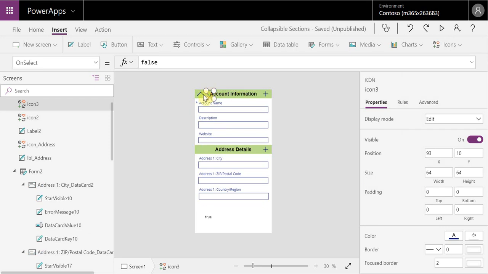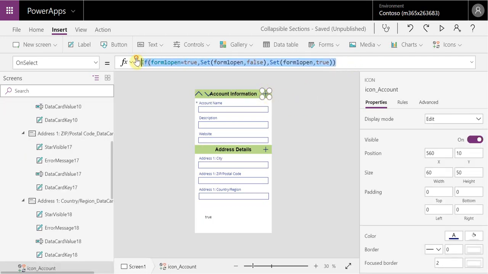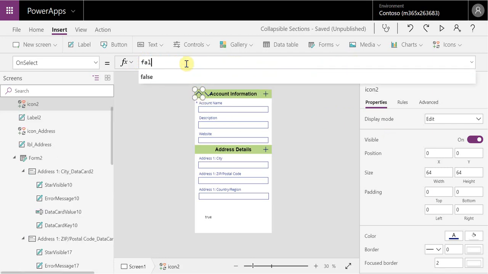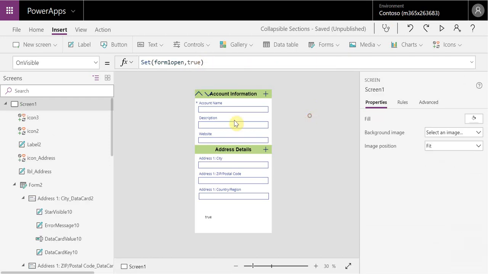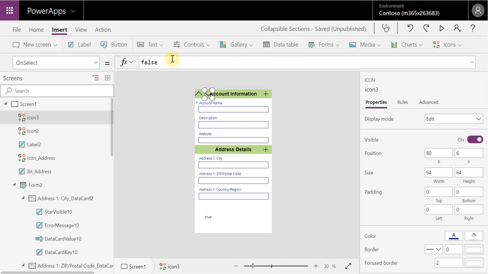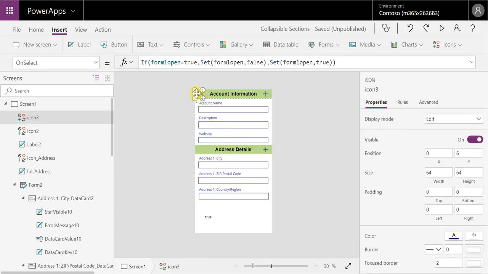Okay, I just put it here. This is an example. First of all, I need to put the select formula in there. Now for this one, I'm just going to put icon 3 above icon 2.